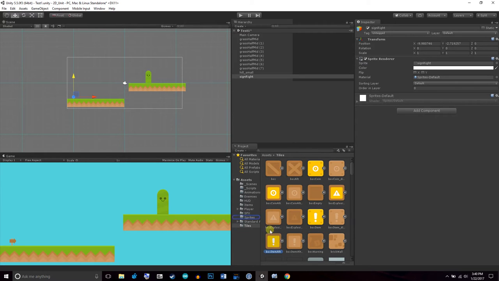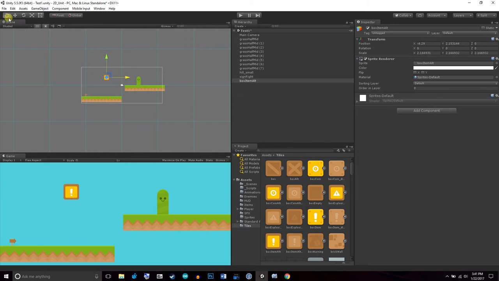I'm just going to add one block over here. Okay. And you can continue to keep making this level as big as you would like, even though you won't be able to see it in your camera view right now, because you can see it in your scene view.